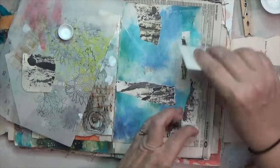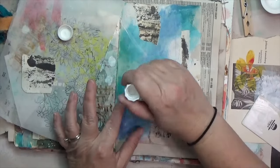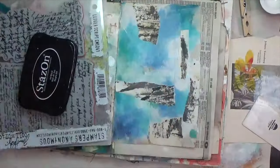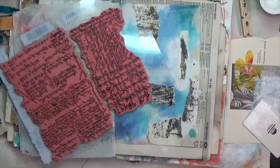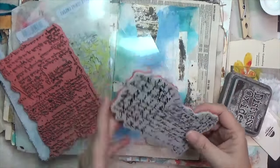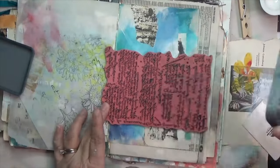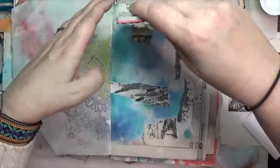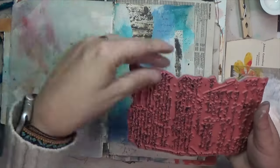I do like to collage a lot and typically go for much more than this — it's usually my first step. But I was feeling the blendiness this time. I brought in the Tim Holtz ledger script stamp, and I went with distress oxide in black soot. The stamping adds a touch more texture and also helps the black collage paper feel less isolated, like there's more black running throughout.